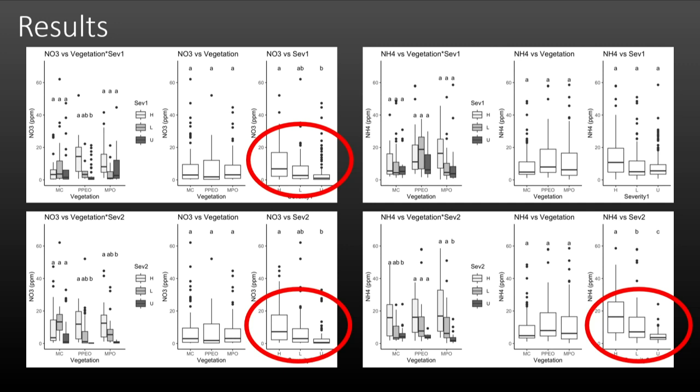Where we do start to see some variation is when we're looking at nutrient release post-fire, and it follows severity. So with increasing fire severity, we're seeing increasing concentrations of KCl extractable nitrogen, both nitrate and ammonium. And one of the interesting things is that when we block the data by the 2002-2003 fire, we actually are seeing some of those similar patterns, suggesting there may be a longer-term legacy effect of that previous fire on the soil nutrient status.